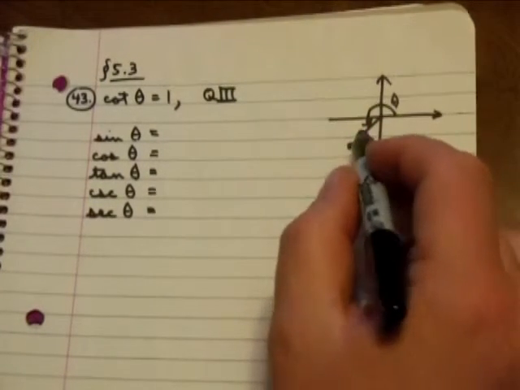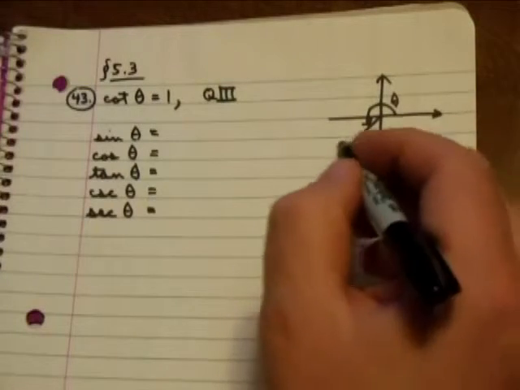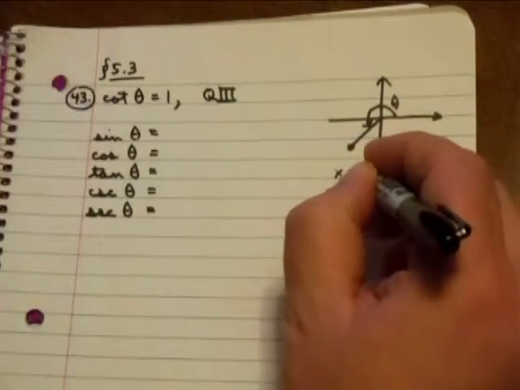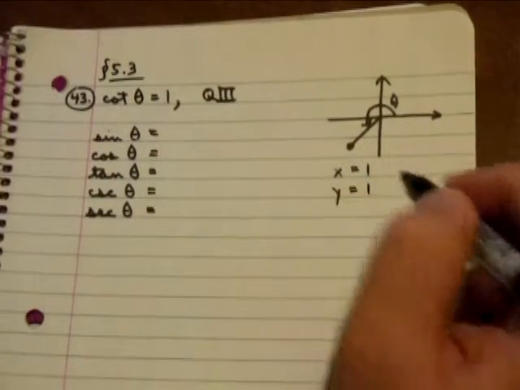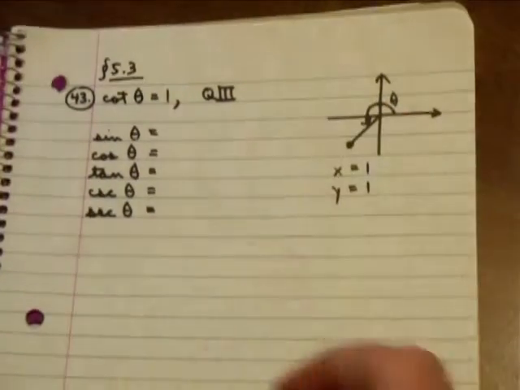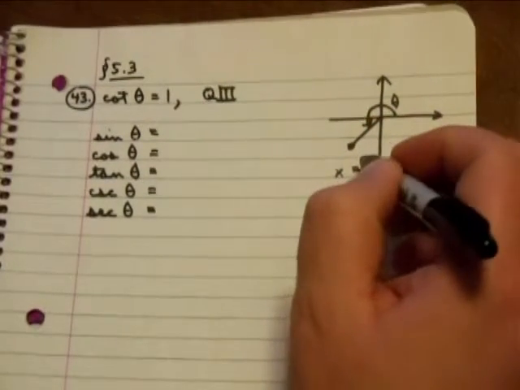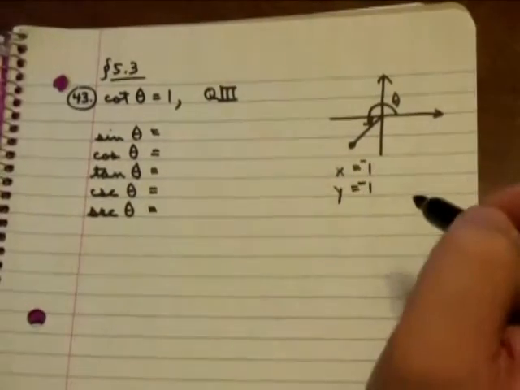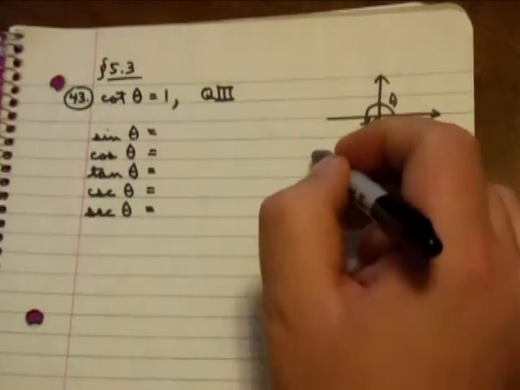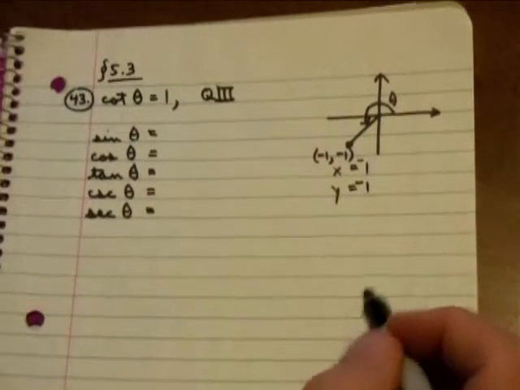So, again, these can be done to different scales. You don't have to use the unit circle itself. So as long as you let x and y be the same value, let's say they're each equal to 1, then you can determine what r is equal to. In this particular case, they would both technically be equal to negative 1, since we are in quadrant number 3. So this would be the point negative 1, negative 1.